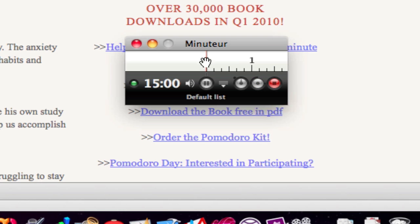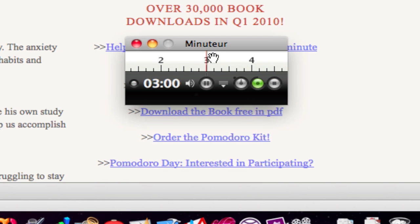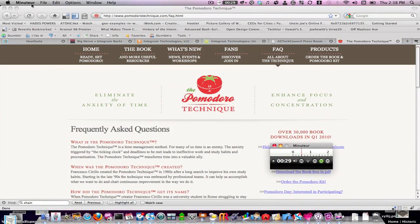Let's set my timer. And I'm going to go ahead and advance it. I'm going to go ahead and kill it down to just 3 minutes here and see if I can cheat it by going down to about 30 seconds. And we'll start the timer. And as you can see, it's counting itself down. It's got a number of options. We can go through some of the options here.